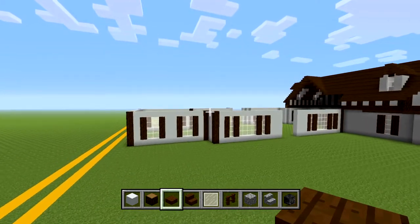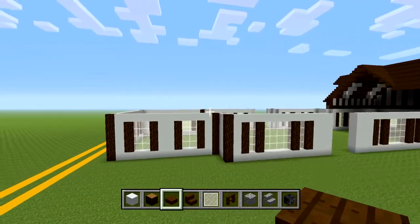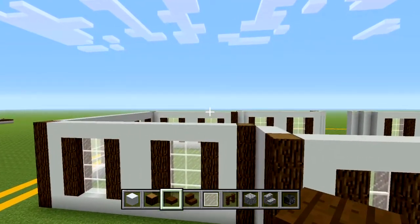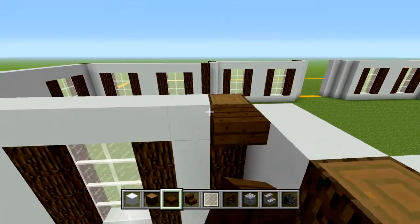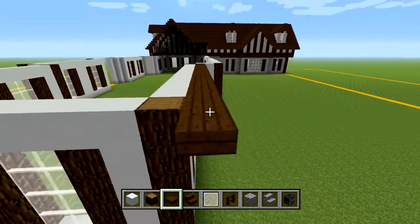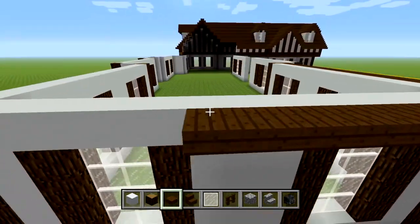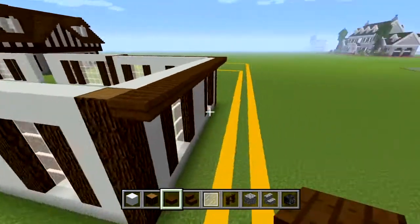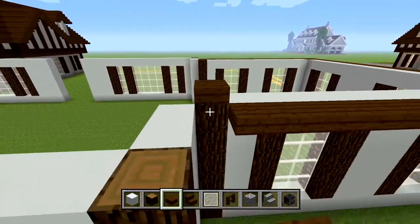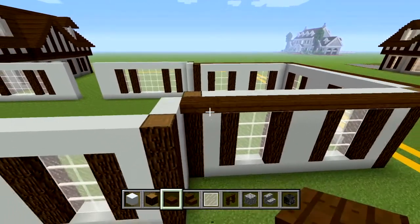All right, so we're gonna go ahead and start at the left side of the house right here at this little piece. You wanna make sure you have your dark oak wood slabs, and you wanna place it on the top edge of all these blocks. Make sure to just wrap it all the way around. Alright, so make sure to stop it right there.